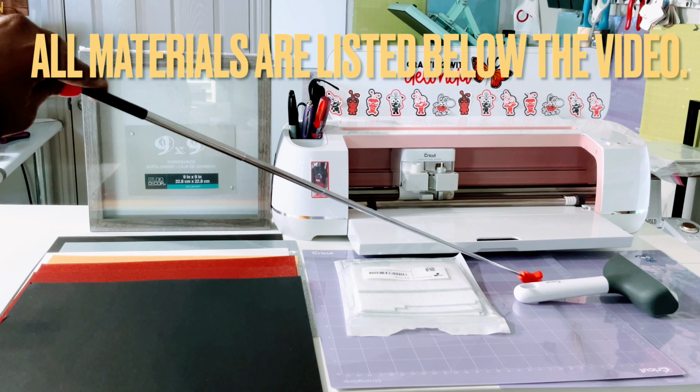Now let's head over to the computer so that I can show you the file that I found on Creative Fabrica. It is absolutely perfect for beginners because it gives you ideas of the color combinations for the paper. And then right after that, we will go into Cricut Design Space. Let's head over there now.